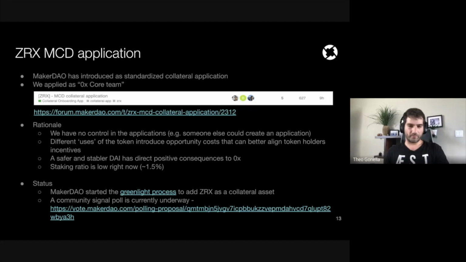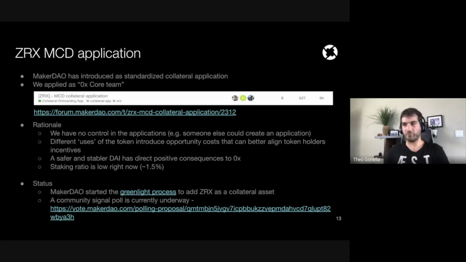So the MakerDAO community started looking into the application. The application received the first green light for what concerns the oracles.